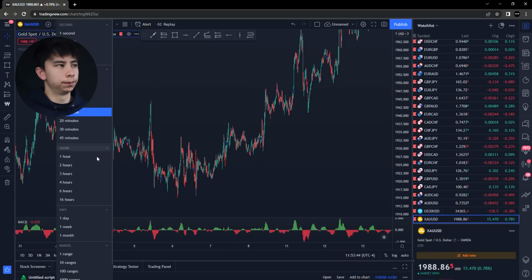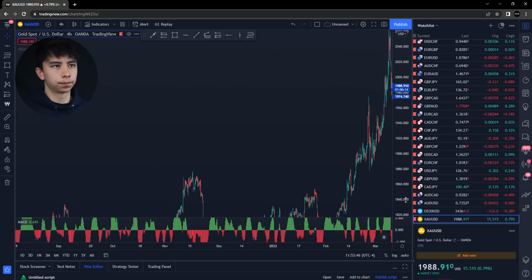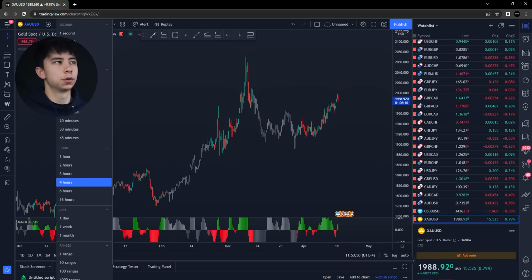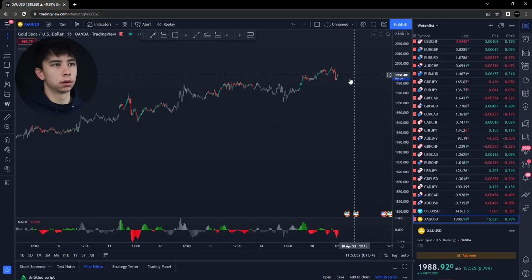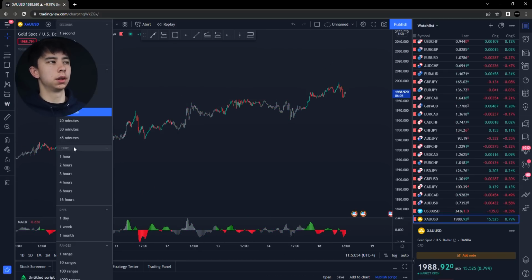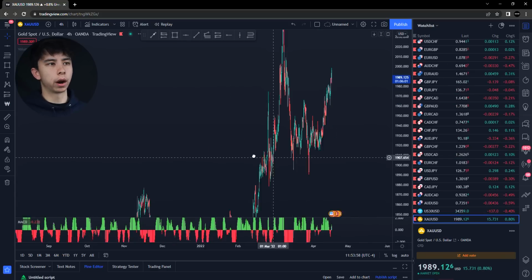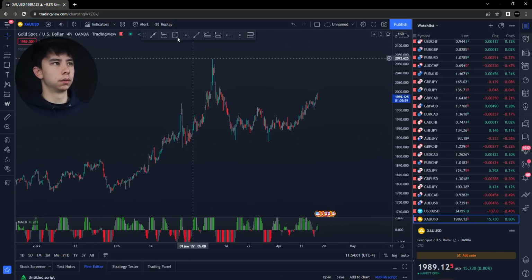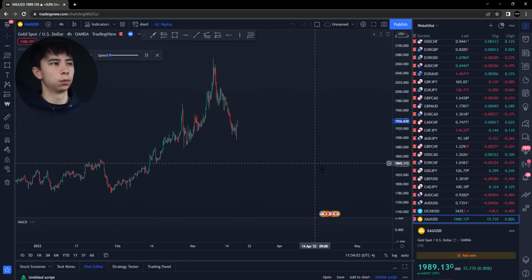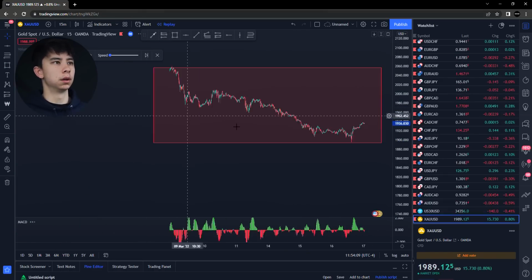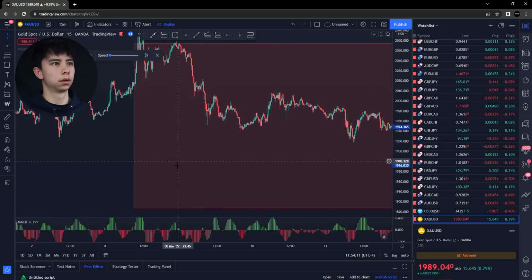So first of all, you want to make sure you're entering based on the higher time frames, right? So if we're trading on the 15-minute, if that's our base time frame, we want to be looking at the higher time frames like the hour or the 4-hour, just to see where price is going, right? So for example, we wouldn't be taking buys if we saw this. This is a downtrend here. We wouldn't be on the 15-minute looking to take buys, right?